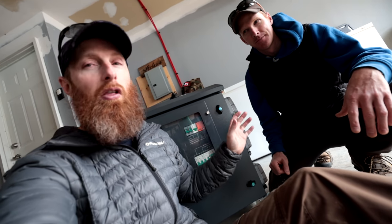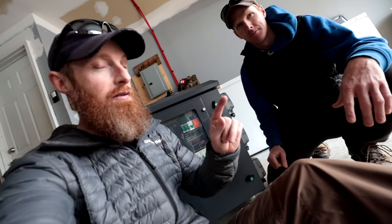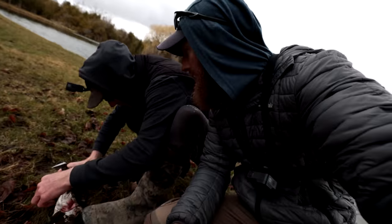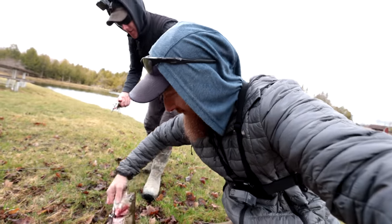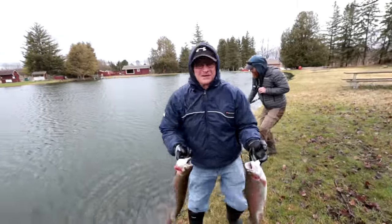We're going to be setting this up at the log cabin with solar panels — they are on the way. We're going to do a more long-term test to find out if this is a good unit for a house, log cabin, camp, or any off-grid situation, and we'll let you guys know how it turns out. Now let's go stock our pond with delicious trout. Those PostFly kits come with not just lures — they've got a set of pliers which are going to come in handy right now to de-hook Kevin's trout. The flies are designed to come out pretty easily. You get a whole bunch of cool stuff inside your kit. It de-hooked itself — you just barely had that guy hooked. Probably about a four or five pounder. Clean fish — Dawn's eating good tonight.